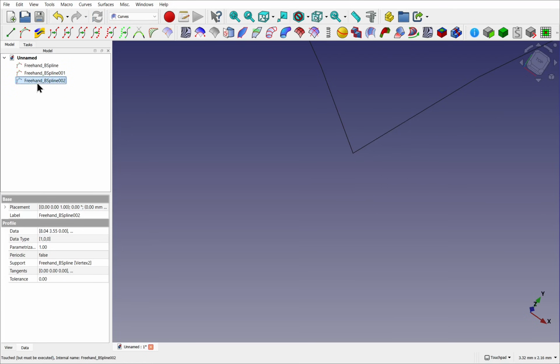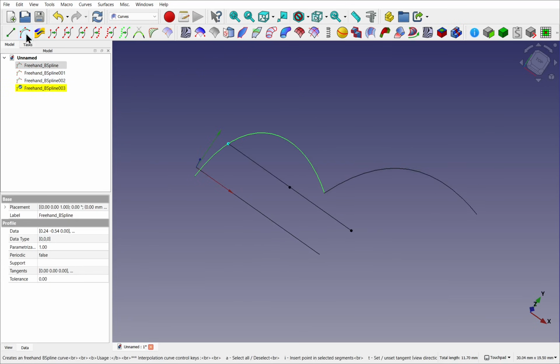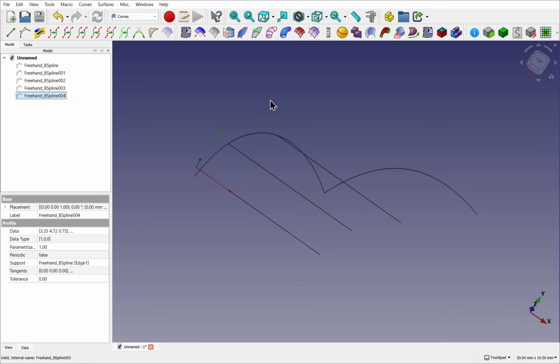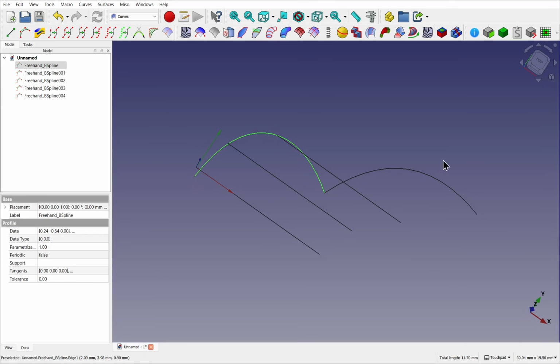Let's double click on that B-spline. I don't have to attach to a vertex. I could attach to an edge, say this curve here, by clicking anywhere along this edge and using the Freehand B-spline, and it will attach at that point. If I click here, where I've clicked, that will attach to that point. I can use the control click by clicking this edge at this point here, and then control clicking this edge at this point, and then use the Freehand B-spline, and we'll create a B-spline across there.